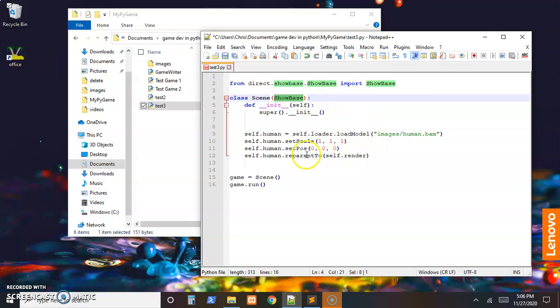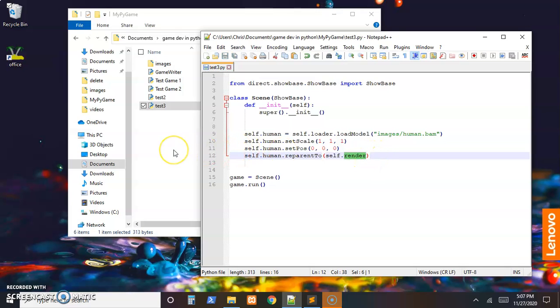We're at the first branch off of that. We could make some sort of prop for the character to carry, a backpack or something, and then parent that to the human object. Since the human object is parented to the render, that would still be enough for it to show. It just has to be in that rendering tree somewhere. With this object, self.render is way up at the root of it. And actually that's enough to show the human.